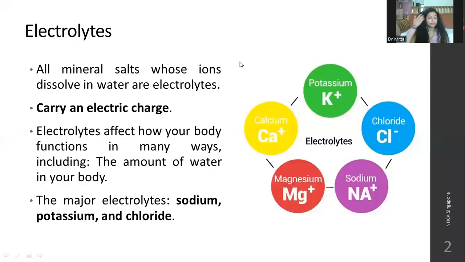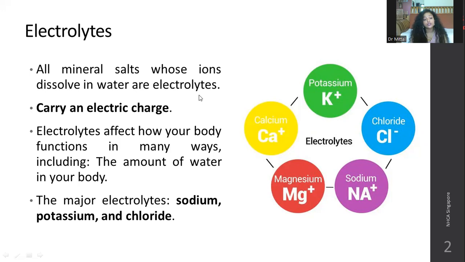So starting with the chapter, all mineral salts whose ions dissolve in water are called electrolytes. They carry an electric charge, either positively charged or negatively charged. You can see on the screen with the diagram which is shown. Certain electrolytes dissolve in water: calcium, potassium, magnesium, sodium carry a positive charge. Chloride, on the other hand, carries a negative charge.